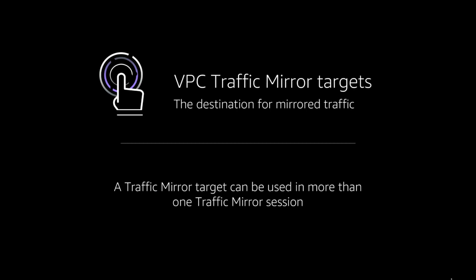There are certain limits you need to be aware about. When you have Network Load Balancer as a target, you can have essentially unlimited number of sources pointing to a Network Load Balancer. If you have dedicated host, you can have up to 100 sources pointing to a single destination or traffic mirroring target. For other instance types, you can point up to 10 sources to a destination.